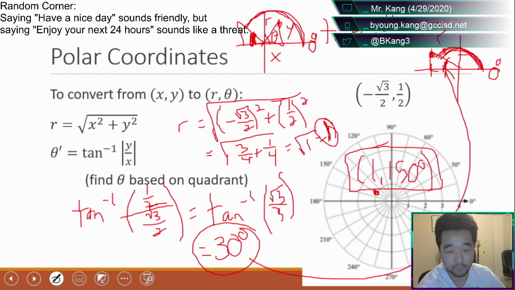And honestly, out of the entire worksheet, that is the trickiest part. Whoa, drop my pen. I can't talk right now. It is the trickiest part. You might have some trouble with some of the other stuff, but from my experience, finding the angle from rectangular to polar seems to bother some people. The best piece of advice I can give is just figure out which quadrant you're in, and that tells you whether you add to 180, subtract to 180, subtract from 360, etc. The angle you get should make sense in terms of what quadrant you are in. Hopefully that helps.